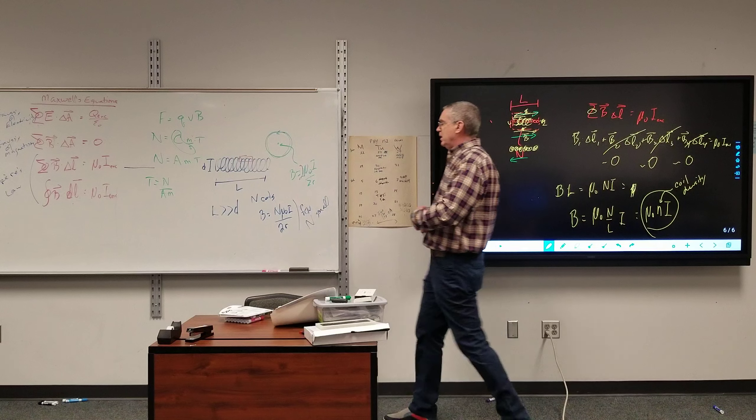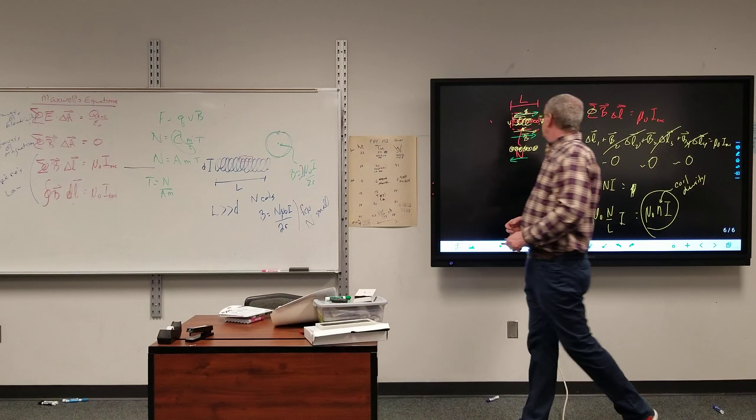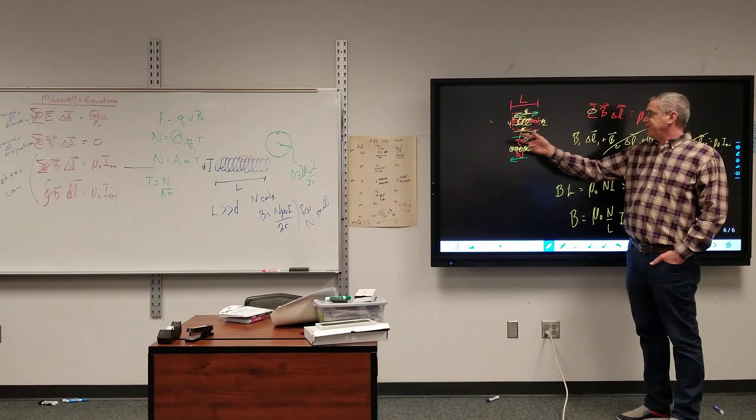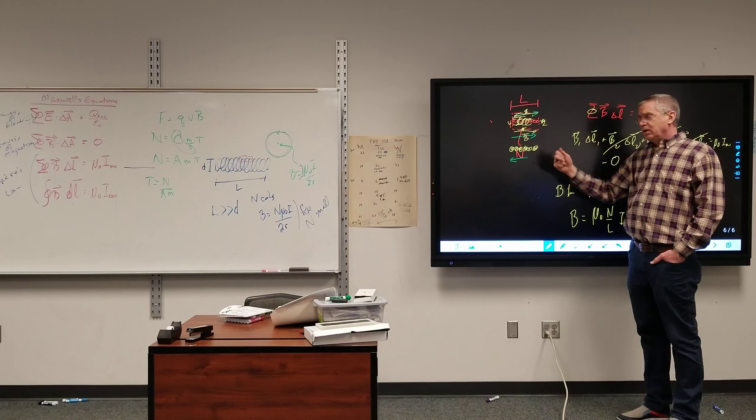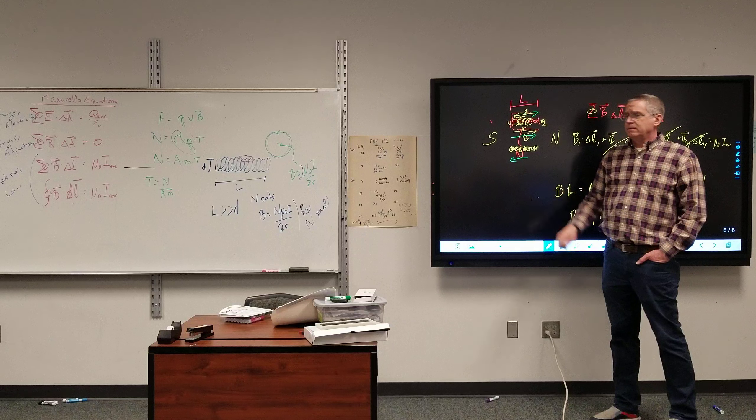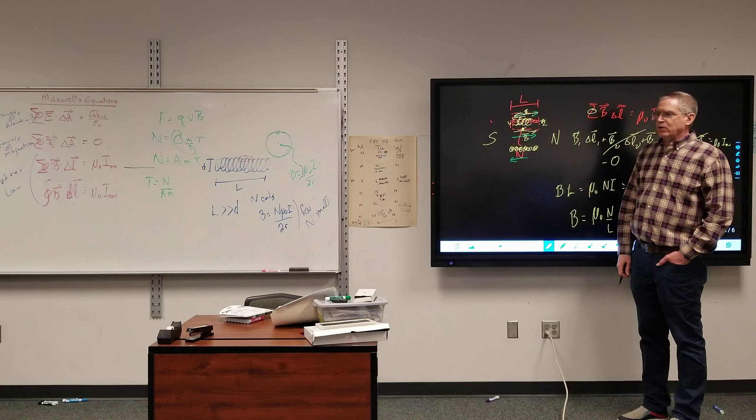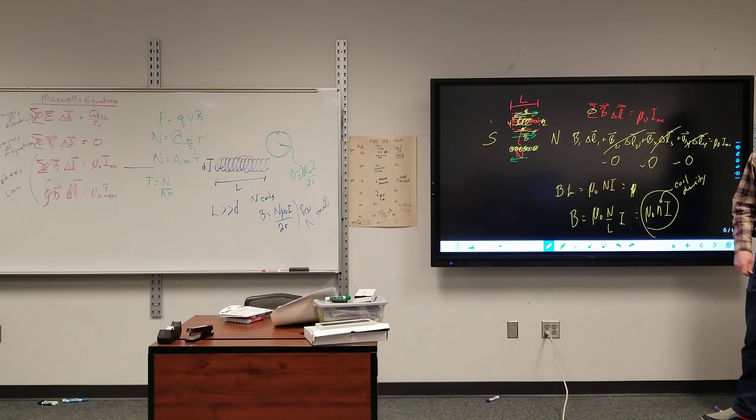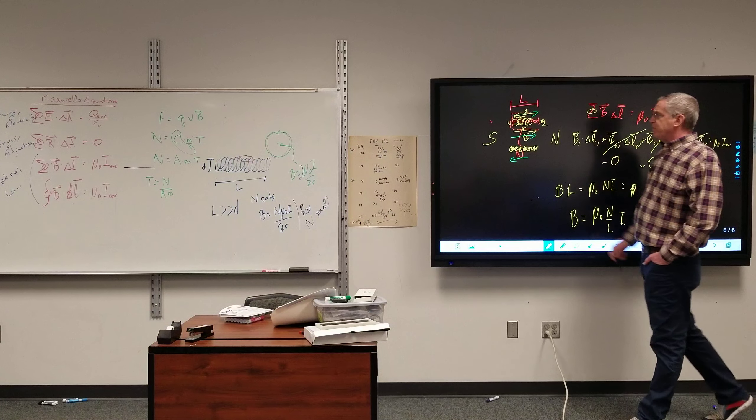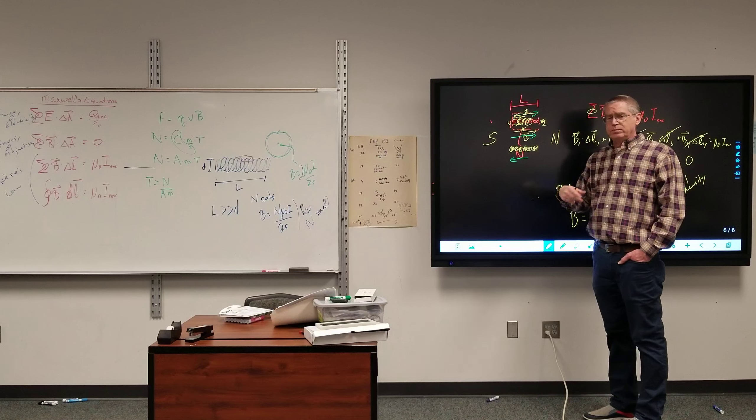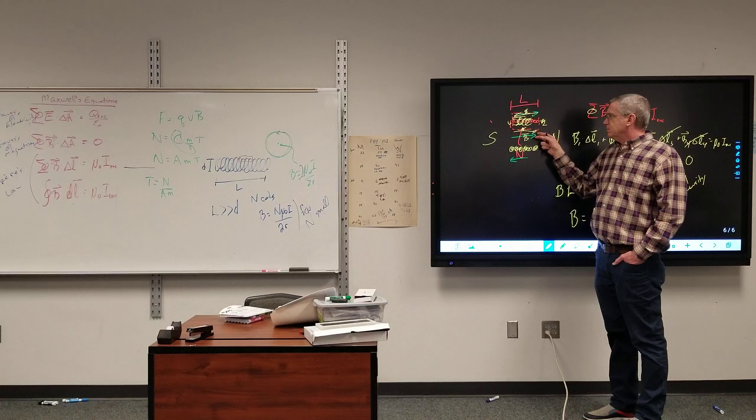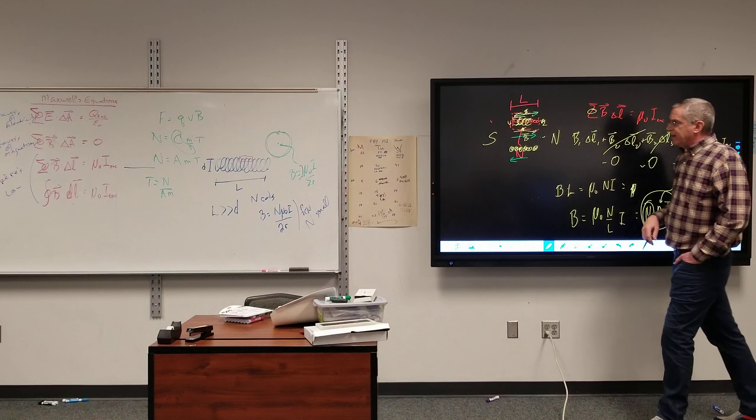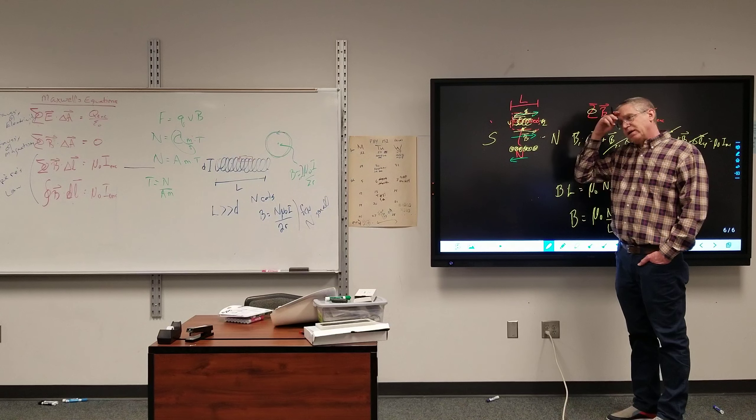One last bit on the solenoid. If my current is flowing around like this, like I have in my drawing here, my magnetic field is pointing to the right. This is my north end, this is my south end. And so, if you, and we can increase it, we've got mu naught here, which is assuming I've got nothing in the middle. But if I put some sort of rod that will become temporarily magnetized, I put that in the middle and I can augment, I can boost, I increase the mu naught. I can boost my magnetic field. And so that's how you can create a magnetic field.